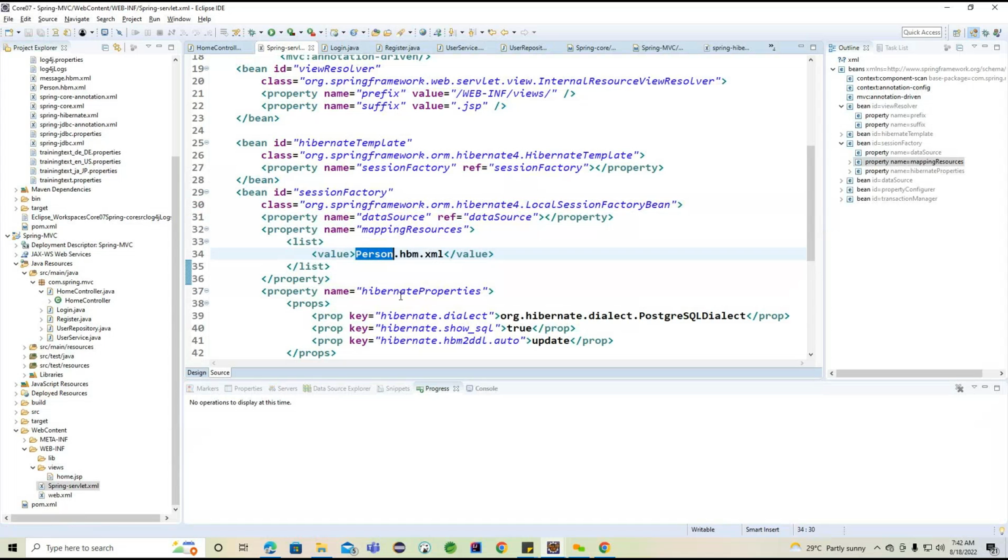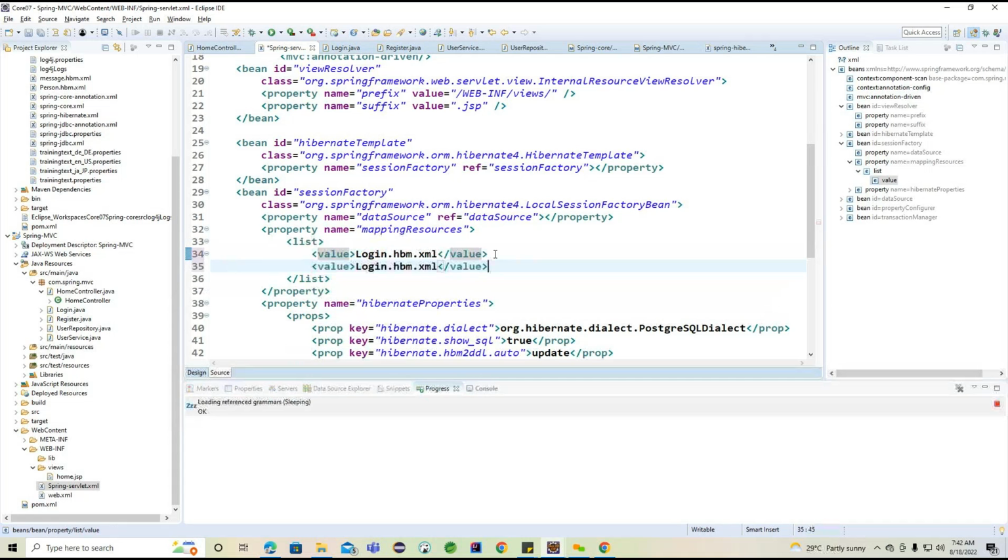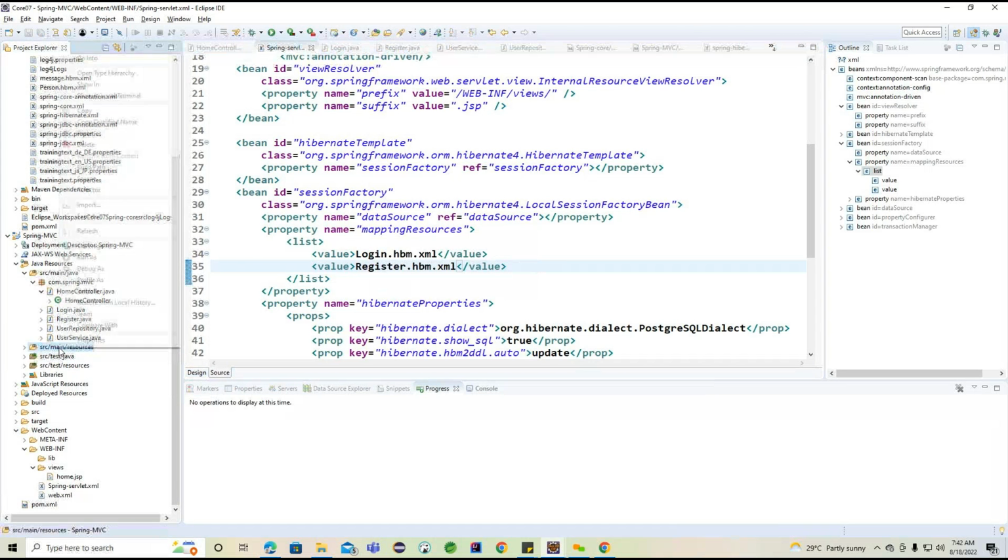So here we are not using the person. Which one are we going to use? First one we'll use the login, getting the point. And the second one we'll try to use the register. Now where can we create these?